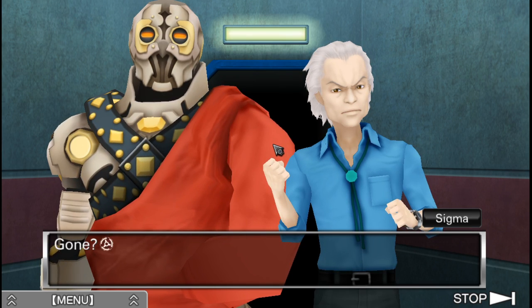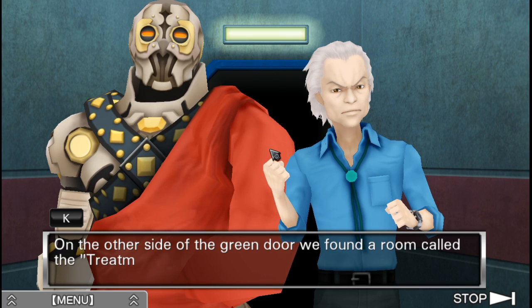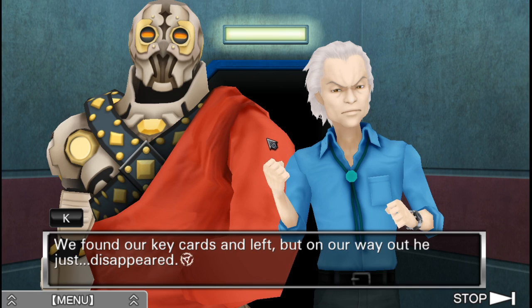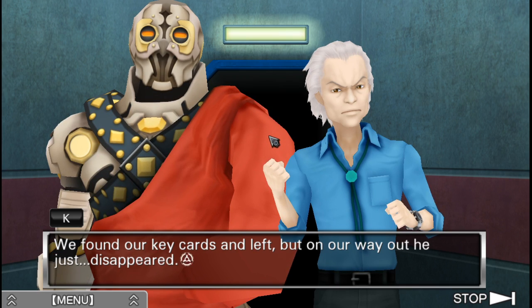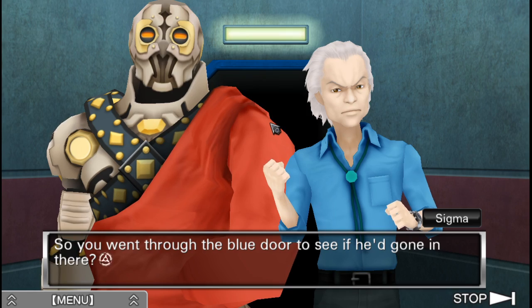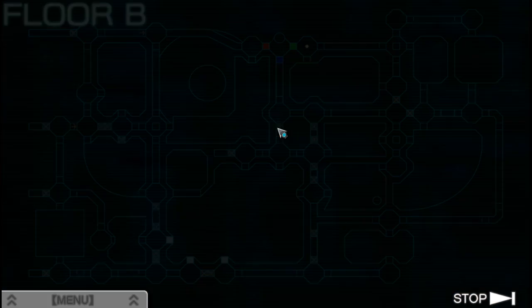He's gone. On the other side of the green door, we found a room called the Treatment Center. We found our key cards and left, but on our way out, he just disappeared. So you went through the blue door to see if he'd gone in? Gone in there? That's not it. Look at this map.